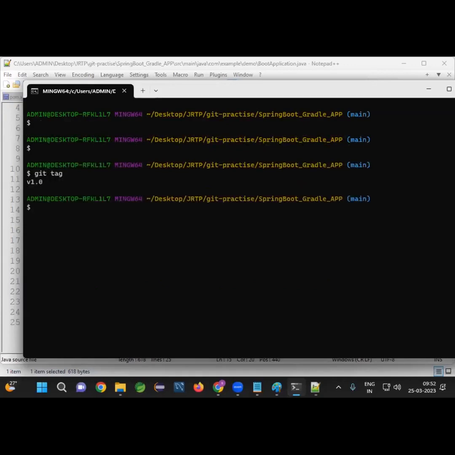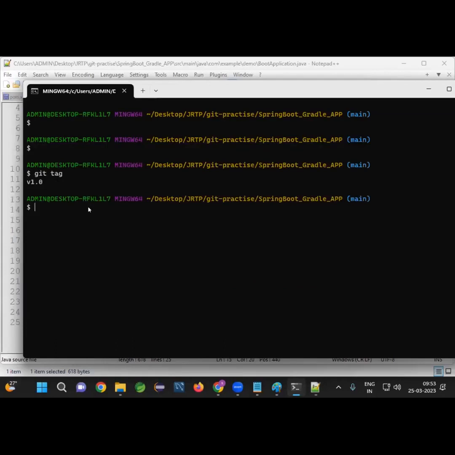What tag is available? Already in this repository, there is a tag available with the name version 1.0. Now, git tag is a command used to display the list of tags already available. There is a tag with the name version 1.0. Now I want to create one more tag called version 1.1.